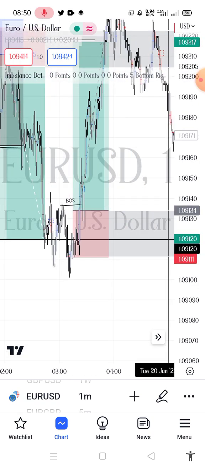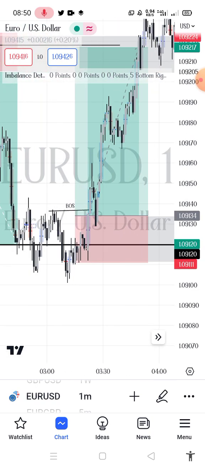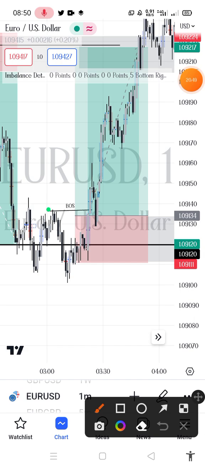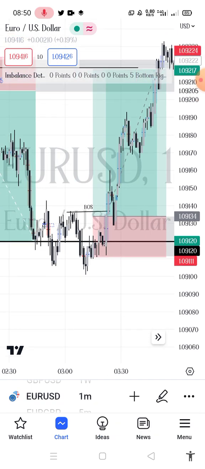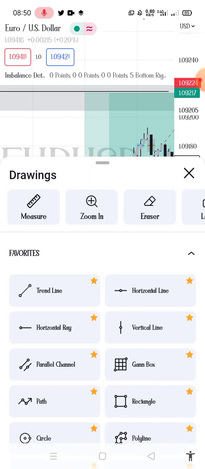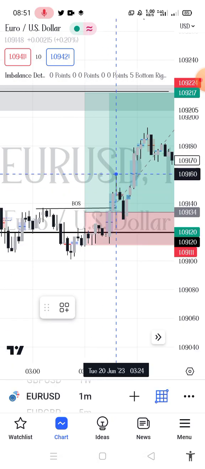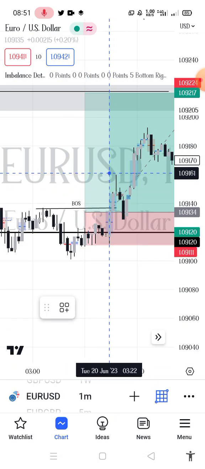Now buy. Check here. It broke structure. Then it started retracing. Remember, this was the recent high. If you form this high, when it breaks structure, you put your order block.